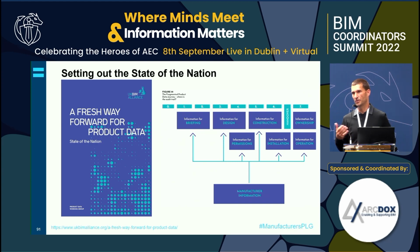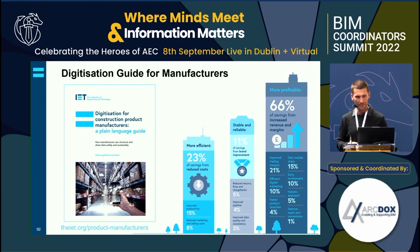And I'm not even going to talk about naming conventions, but the fact that we have lots of hosting companies, lots of applications dealing with manufacturers' data. Back in 2018, Construction Products Europe did their research, and it was about 400 odd applications or different initiatives just in Europe dealing with manufacturers' data. And you can just pick up 10, download information, get information about a product. And I'm not going even into systems, and you probably find 10 different PDFs if you're lucky. So then the second document.